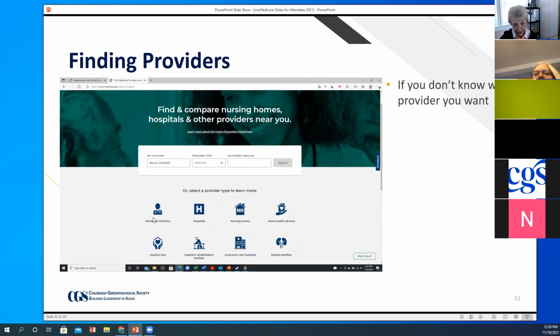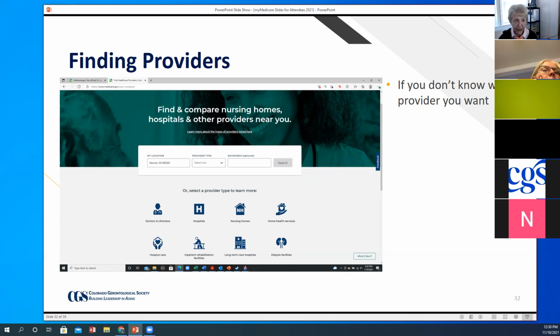So the first one is that you can get information on doctors and other types of clinicians, such as nurse practitioners. You can get information about hospitals, nursing homes, home health agencies, hospice providers, inpatient rehab facilities, long-term care hospitals, and dialysis units.